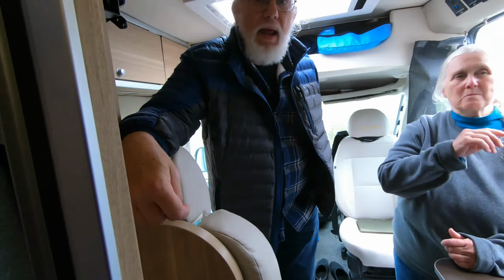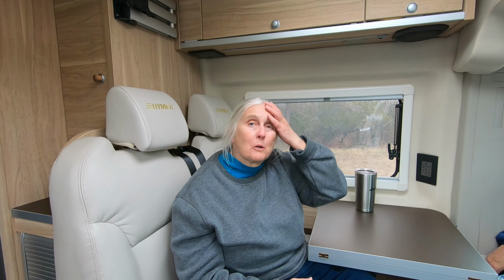The main tank is rated at 30, and the secondary tank is probably another 20. Companies overlook the real actual need. Some of it seems to be built for marketing. What we felt when we first got this was that they had designed it for people who just wanted to be comfortable driving down the road. So some of the alterations that we've done are to make it more comfortable for camping.